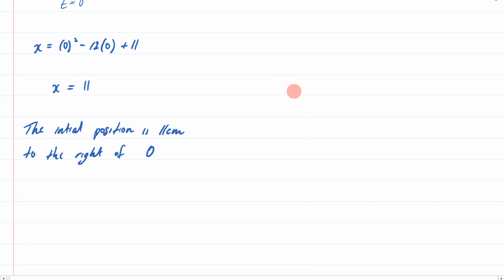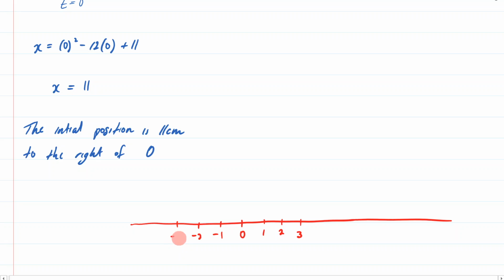So if we can picture what this looks like, if I draw a number line, this would be 0, 1, 2, 3, etc. This is going to have to be a bit longer. And this would be -1, -2, -3. We know that the origin, and let's put the origin in orange, so that's the origin. It's a bit confusing because the origin looks like the 0 there, but it's the origin. What we're saying is that the initial position is 11 centimeters to the right, because I got out that positive 11 there, so it would be over here. This would be my initial position.